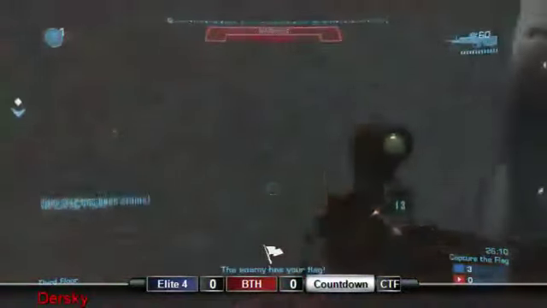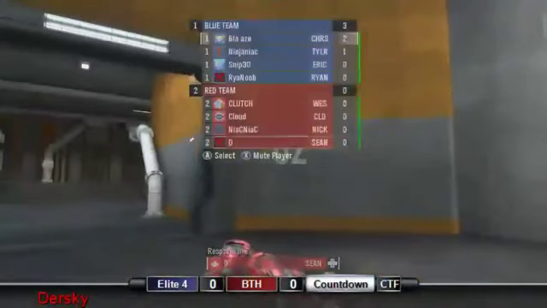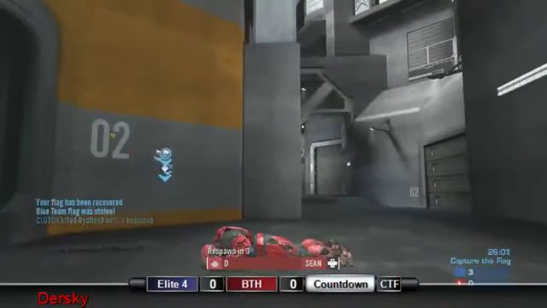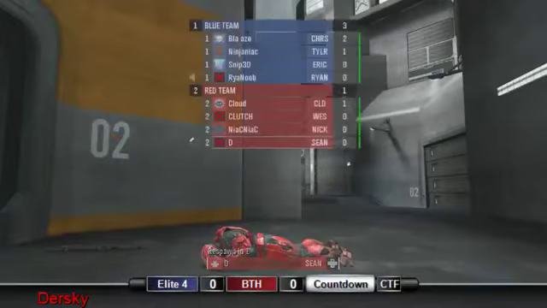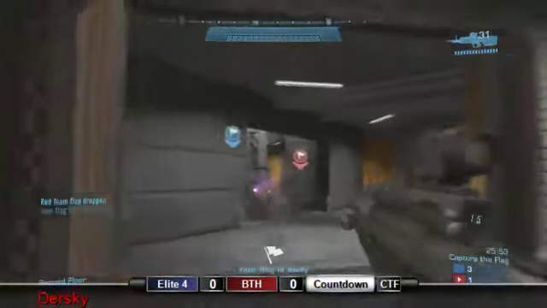They have a flag. We have some interesting routes. BTH's balcony. They got return. They're about to get their first cap of the game. This guy coming garage doors. This might be a counter cap. We'll see what BTH can do here to stop this.